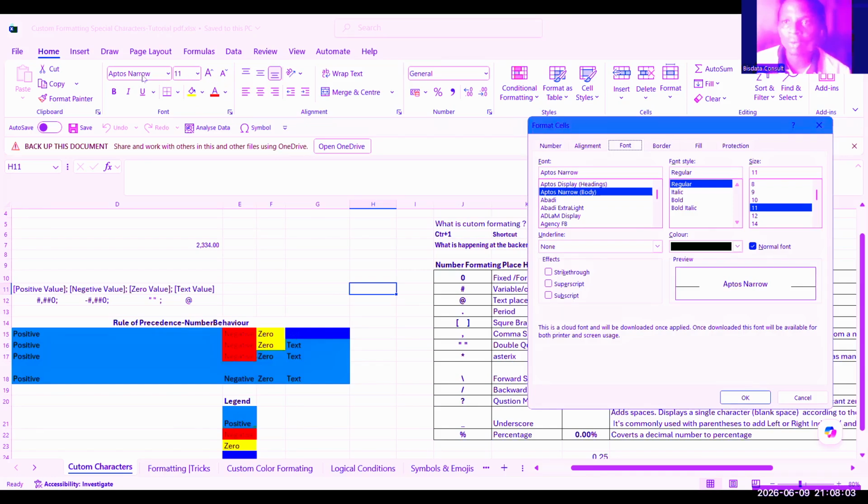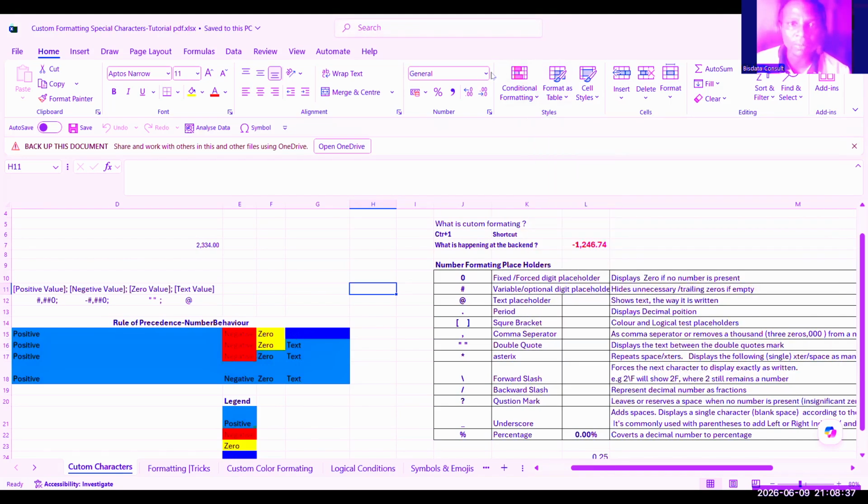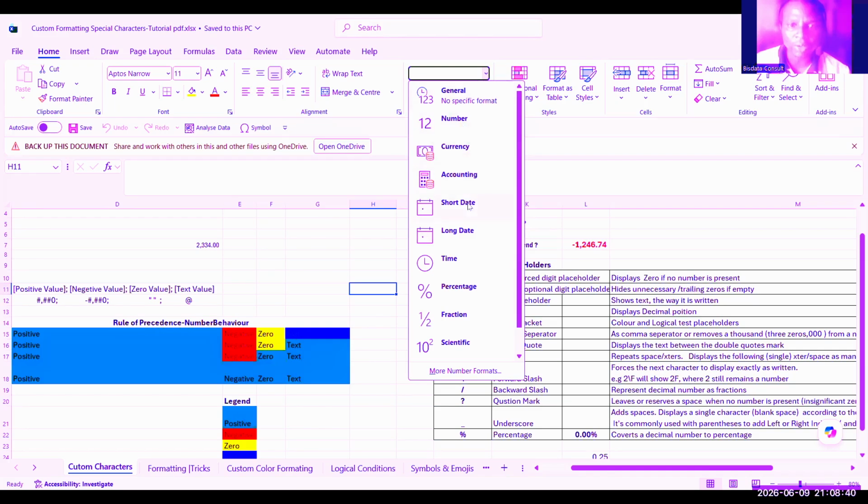Everything that you see here is a window or a door to the details which are actually in this Format Cells dialog. So anything you are able to do here, you are able to do there and more. This is the powerhouse where these things are fully seated. If you want to access conditional formatting, we go to Number, where you have General and different forms of formatting: number, currency, accounting, date, time. Now, if you come here, you see More Number Formats.